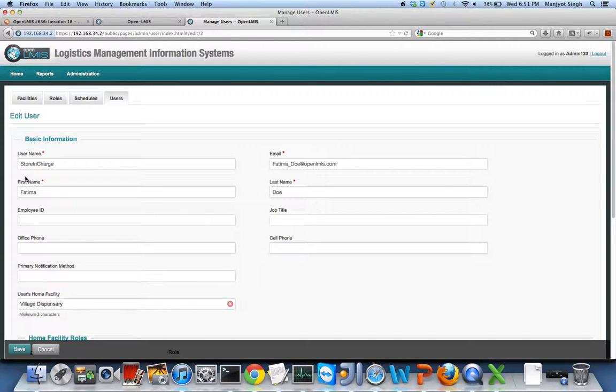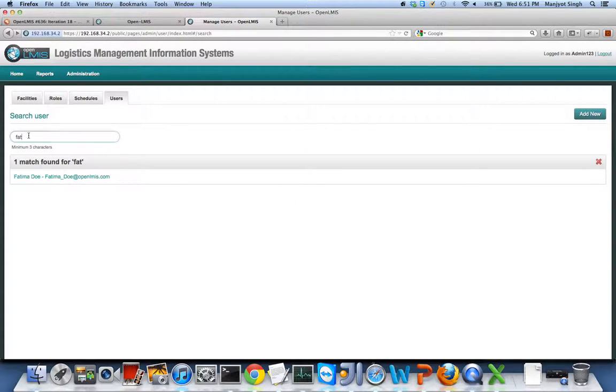So the same thing that has been implemented in the facility case and the requisition case applies here: if a user clicks on the browser back button and doesn't want to enter the search criteria again, we click on this back button, and you can see the search results have been successfully retained for the user screen as well. So these were the improvements and feedbacks that we have incorporated for the R&R screen, user screen and facility screen. This is about the iteration 18 functional stories with respect to VRMS or OpenLMIS.